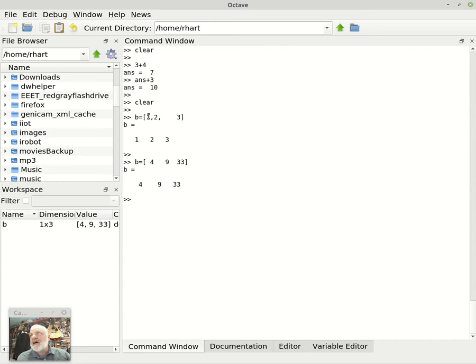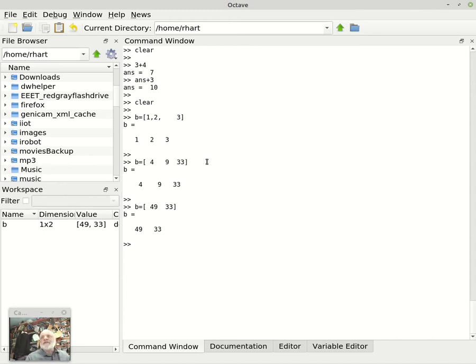This one I had commas. I recommend that you put the commas in there, with or without spaces around them. It's fine, but I recommend commas, because sometimes if you're using spaces, the spaces get deleted and then you're one short. If I recall this and delete one, it went from a 1 by 3 vector to a 1 by 2 vector. So I recommend that you put the commas in there, but they're not actually needed.